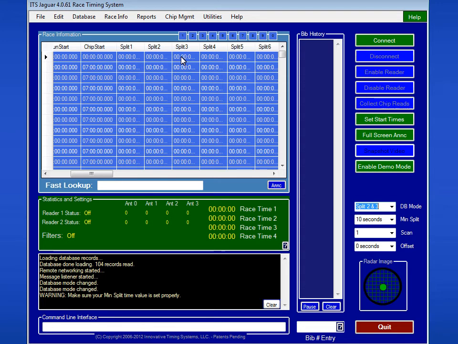columns. Now there's a little bit of advanced knowledge you need to have if you're using one of these modes where we have, say, split 2 and 3 or perhaps 1, 2, 3. And that is our very next box that we see, and that's our minimum split. For Jaguar to know how long the person has to be out on the bike or perhaps on the run before it records the next read, we need to set the minimum split.